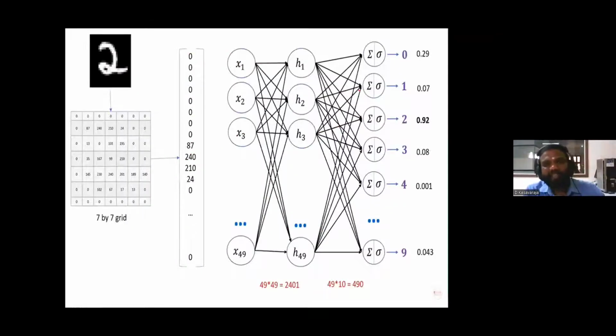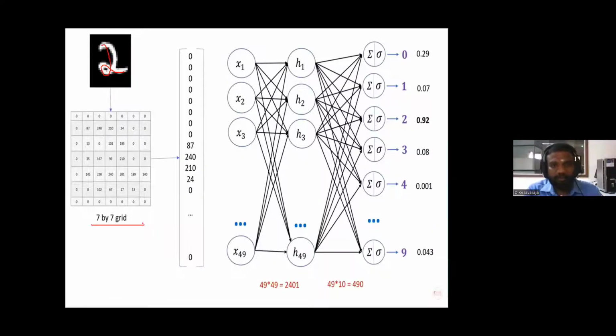Now, this is an example. Please listen carefully. This is one of the excellent examples of a convolution neural network. Here the number 2 is the input. The number 2 is represented inside the image like this. These are the pixels. The number 2 is represented in a 7 cross 7 digit.